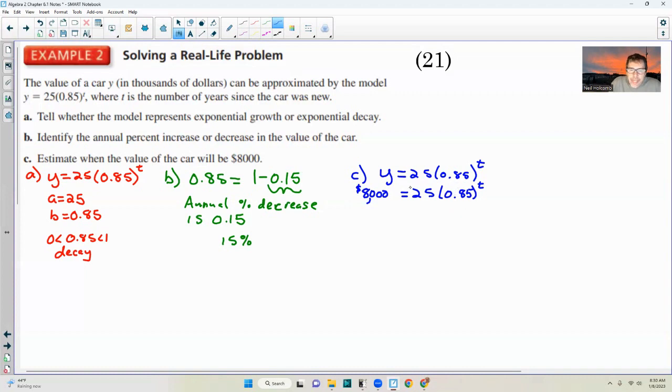All right. So we haven't gotten far enough into this course. In order to solve this, you have to do what's called a logarithmic function. The inverse of an exponential is a logarithm, and we're not there yet. So we need to use a calculator to do this. I'm not going to try solving it. I'm just going to go to my graphing calculator. Okay. And I'm going to put the original function into the calculator.